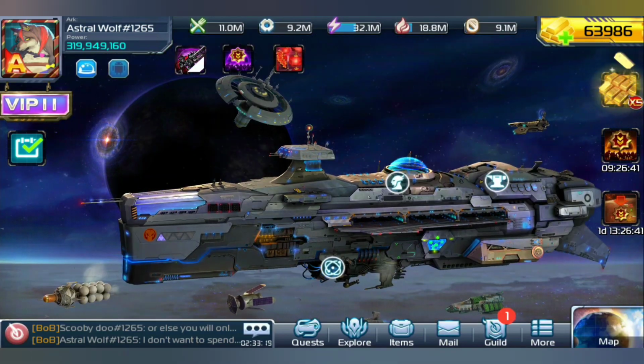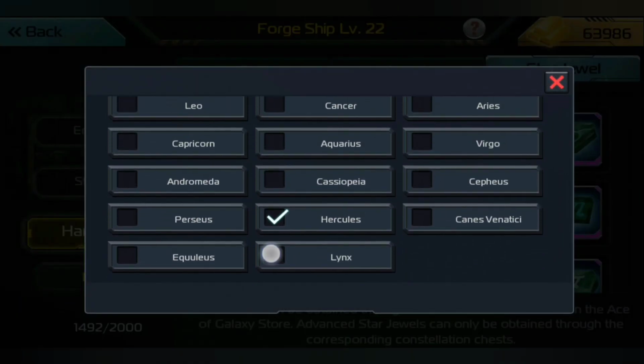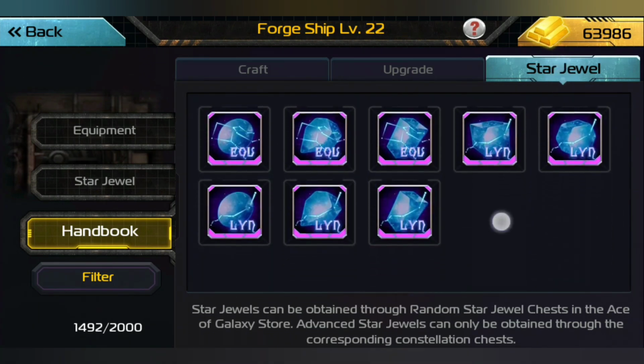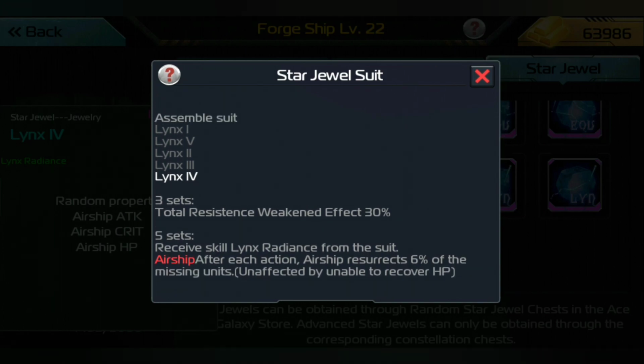Here, I'll show you guys before I end the video. What do you want today? Filter. I want links. So a 5 set of links will give you total resistance weaken effect, right? But number 5: receive skill links radiance from the suit. After each action, the airship resurrects 6% of missing units. So that means for the entire battle, I will be able to recover 6% of my missing units.